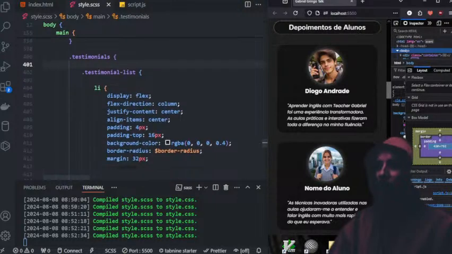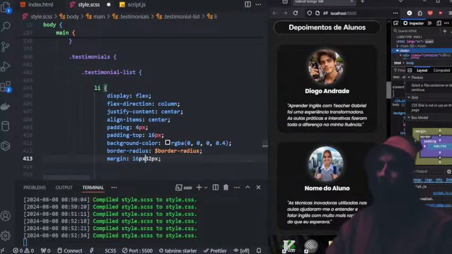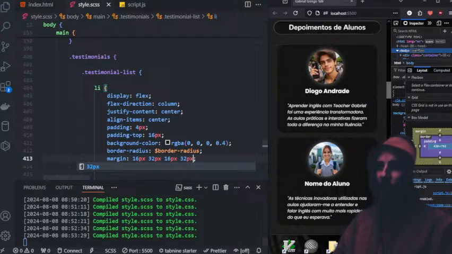I'm thinking that the margin in between, the margin top is 32, 32. Let's go 16 on top, 32 on the right, 16 on the bottom, 32 on the left. Let's see what that's about. Yeah, it's coming together now.